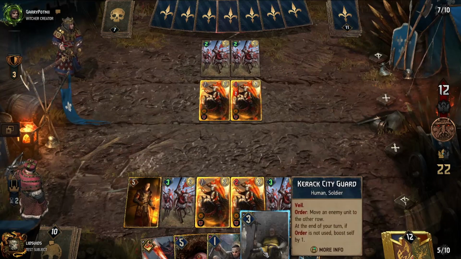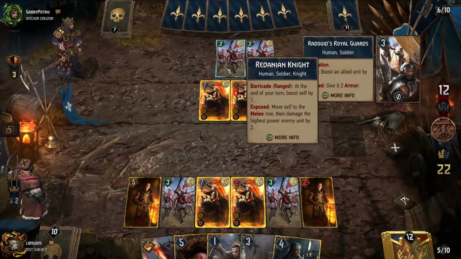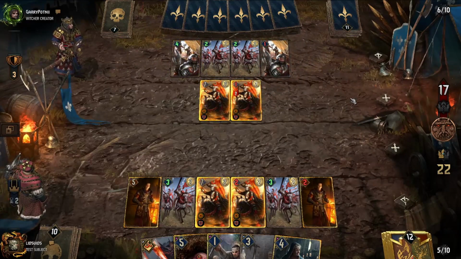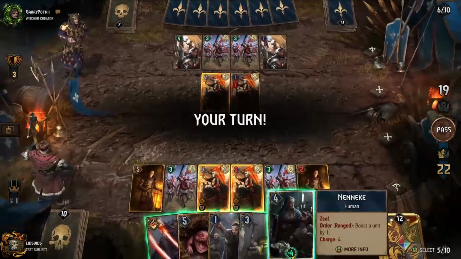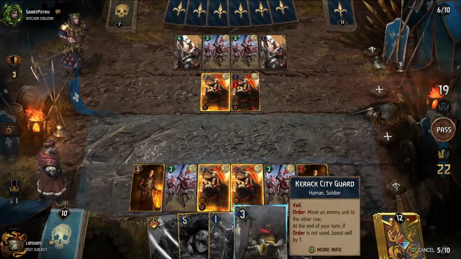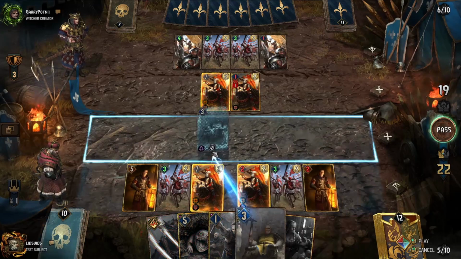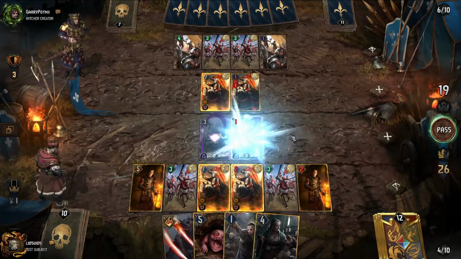We could actually play a Kerack City Guard and use that to move these units to the melee row, in which case they no longer get boosted. Yeah. And maybe we do that here. We'll take a turn before we're able to use that ability. But I think we go for that. Technically speaking, we don't have to play these cards in the range row, which I think means we do want to play Kerack City Guard in the melee row, because we're just going to run out of space pretty quickly. So let's do this.